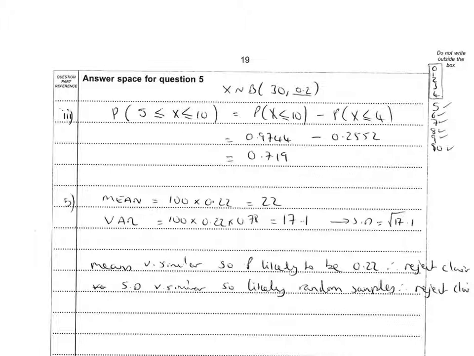If the means are similar or the same, and the standard deviations are similar or the same, then the binomial model is valid. If there are differences, then the binomial model is not valid, and you would have to come up with reasons in context why that might be, looking at things like the independence of trials, it's a fixed number of trials, one trial does not affect another, in other words, and whether the probability P is fixed at a particular level. In this case, because they are similar, we're going to reject both claims and accept the original statements.